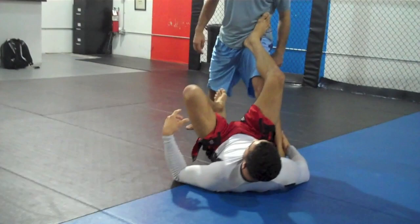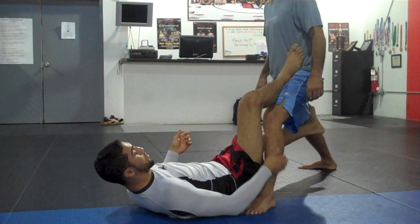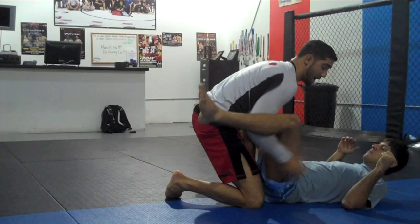Hook this behind his knee. It doesn't really matter how far his foot goes back, I'm always going to be able to reach it. So it's a hook. I pull with these two, and I push with this one. Now I don't just let go, because if I let go, he's going to come back on top of me. I keep this hooked, keep this up in the air so he can't get up until I'm ready to sit up and try to pass, or just get up into his guard.